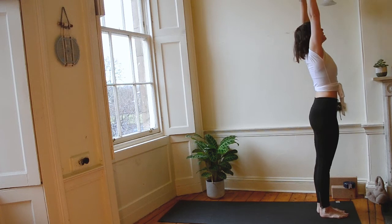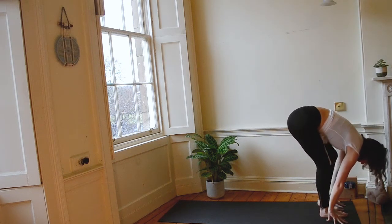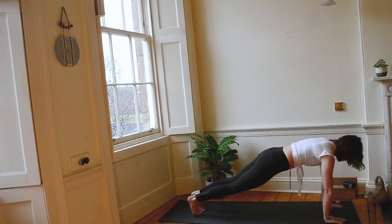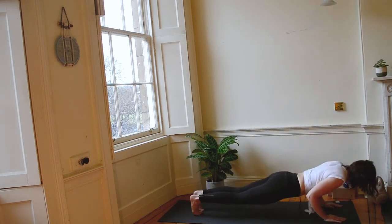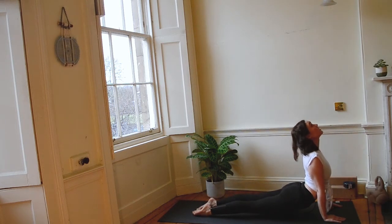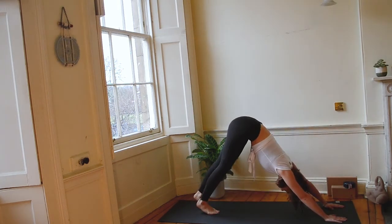Inhale, arms wide and high. Exhale, forward fold. Left leg lunges back. Plant the hands, bring your right foot to your left foot. Chaturanga Dandasana. Inhale, scoop up, beam the chest forward. Let's tuck the toes and push back to downward dog.